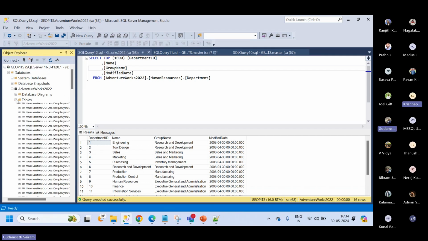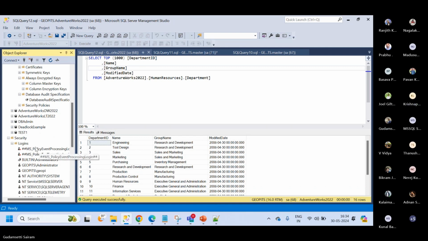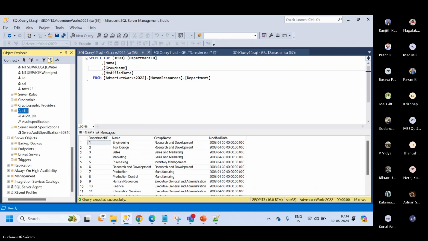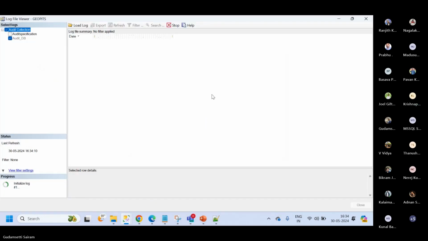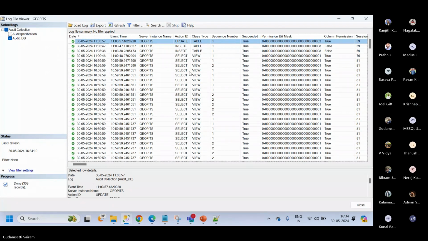Now we will see whether it is captured or not. See here, two inserts are recorded and one update also is captured.